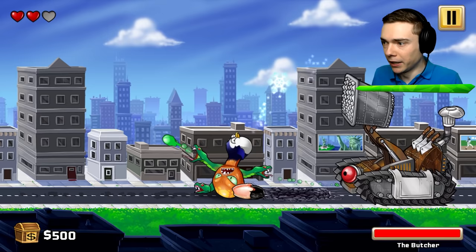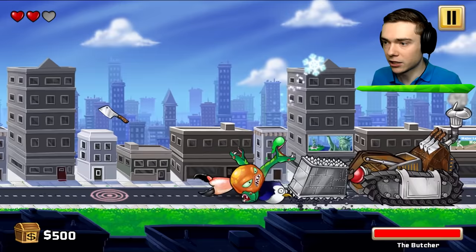Wait, he threw a knife. All right, this little target. There you go. All right, so what we gotta do is we gotta get close to him and snip him twice and then just get out of here.